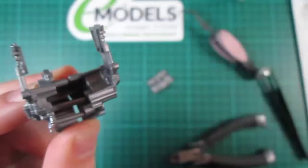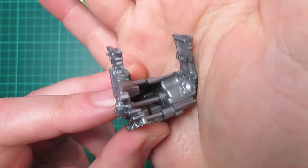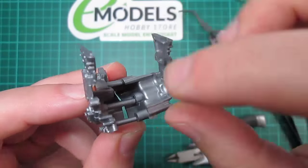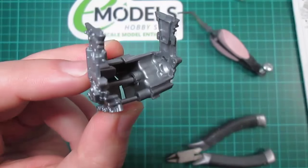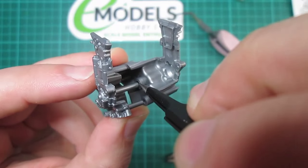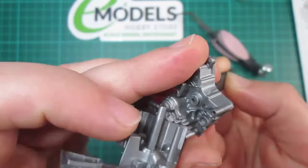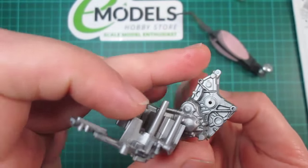My camera keeps focusing on the ear models thing. Let's get some better lighting. There we go. That's better. So that ridiculously tiny polycap there goes behind that peg, so it goes into this hole, and then at some point something screws into there with even tinier screws.